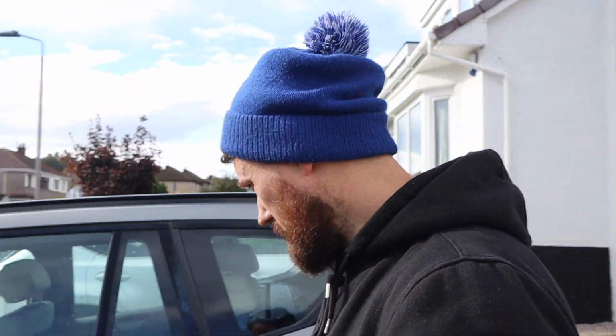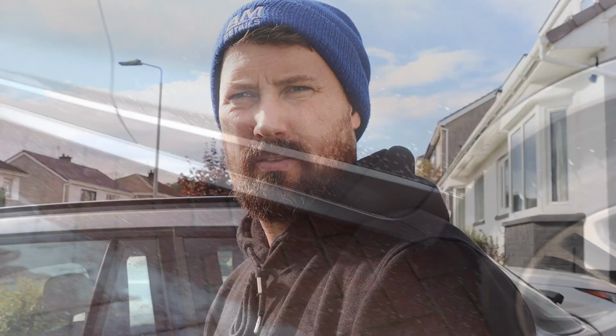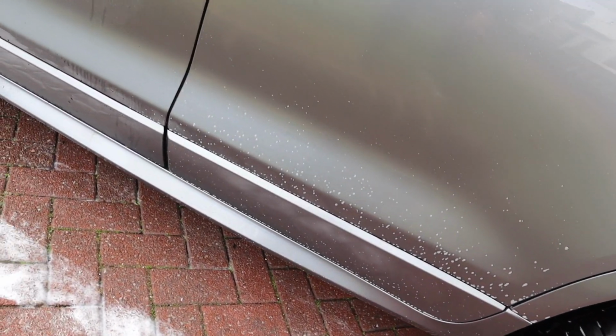Right, so that's on there. I'm gonna give it a few minutes to dwell, or until it starts to look as if it's drying out. Sun has come out a little bit, so the temperatures are up a wee bit. Not much, but a little bit. Then we'll just see. I'm only going to do a swipe afterwards to see what kind of level of dirt is taking off. But I've left the driver's door dirty. I'm not going to pressure wash that, and then hopefully we can get a nice wee comparison between the two doors. This is us sitting at around about 3 minutes now.